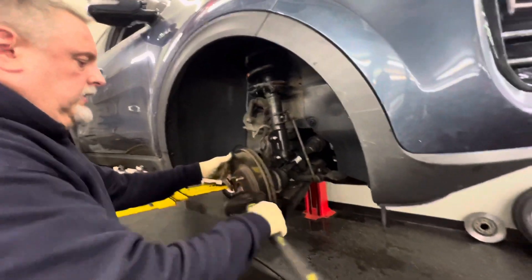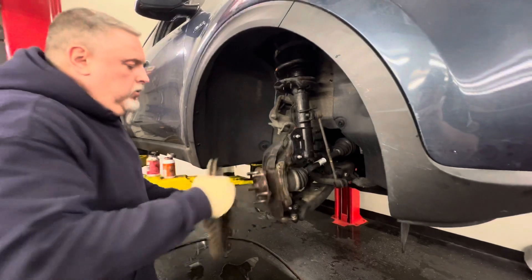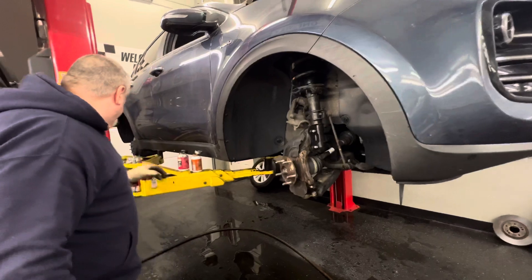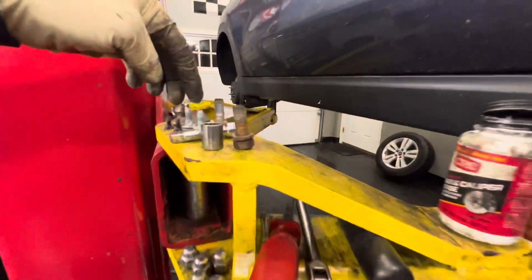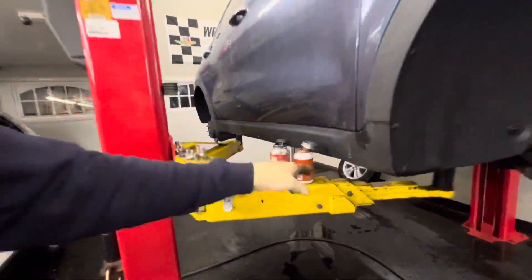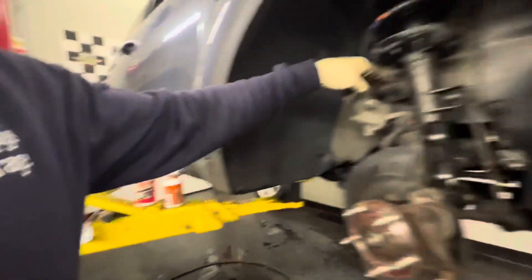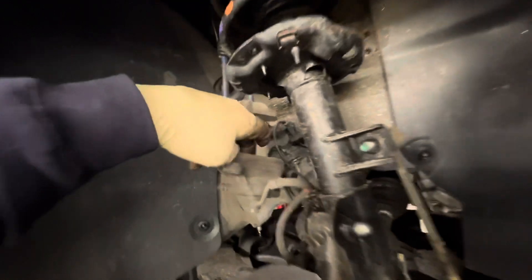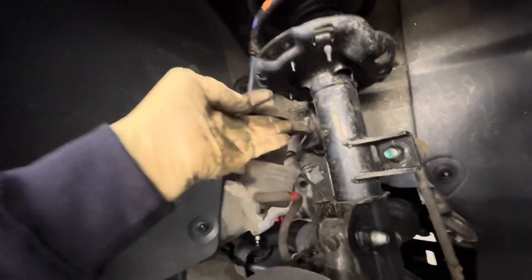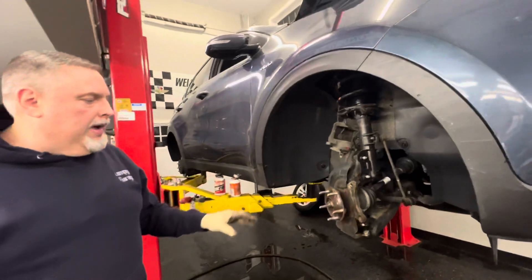Get the rotor off. We're going to never-seize the hub here and lubricate all of our bolts — never-seize the bolts and put a little around the rotor. Take some caliper pin grease and put it on the piston boot to keep it lubricated because there's a lot of heat in there. Put a little dab on the flat spots. After everything is lubed we'll come back for assembly. Tony got the spindle hub all lubed with never-seize and the synthetic grease on the caliper piston boot. Cleaned the rotor — it looked great. We're going to line up the holes to bolt this back on.